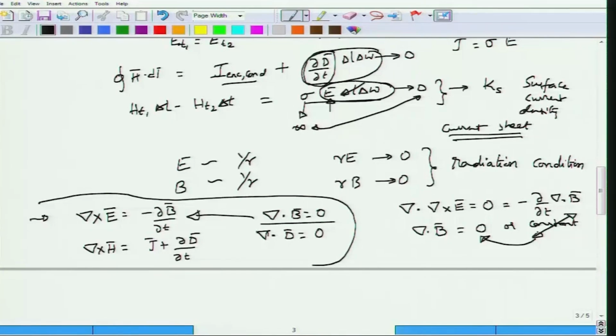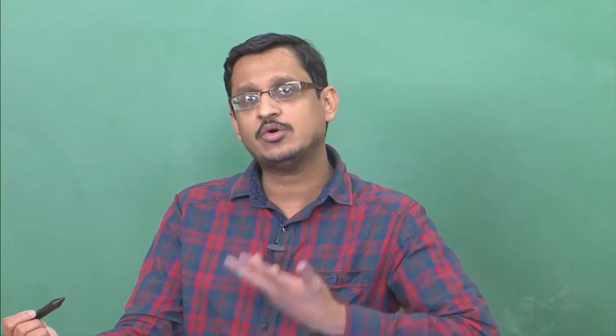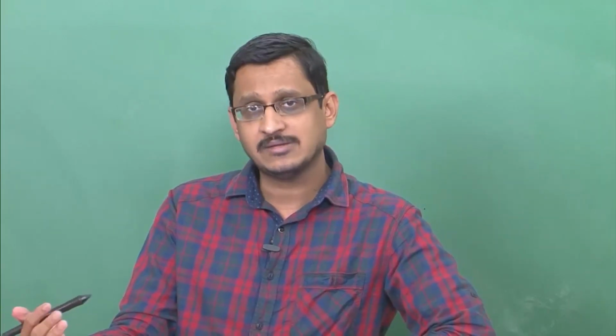The reason why we ruled out constants anything but 0 was because we said there are no magnetic charges. Now how does one know there are no magnetic charges? Is it some rule that was given earlier? No, this is an experimental observation, right?